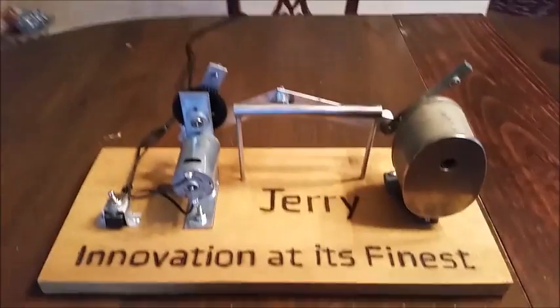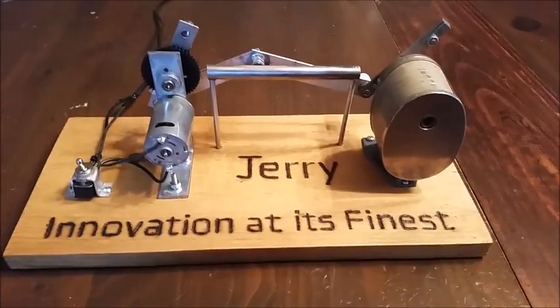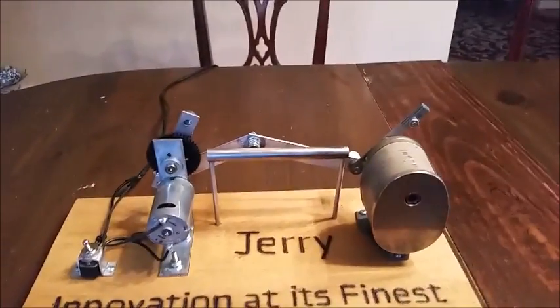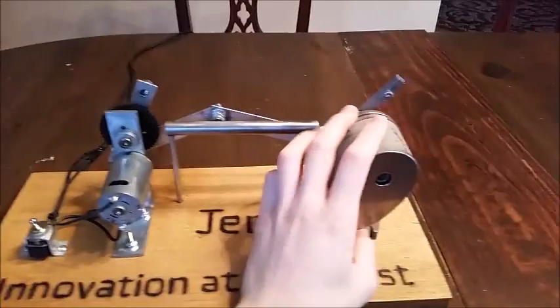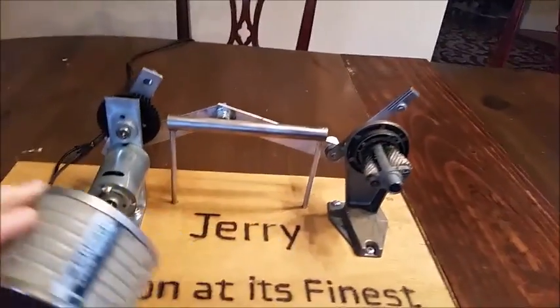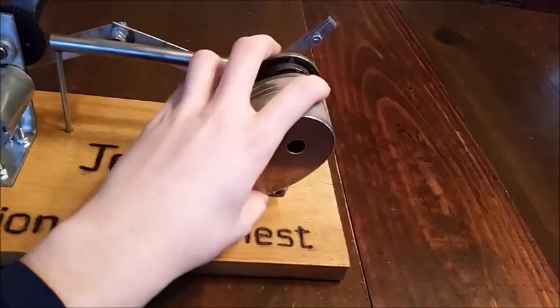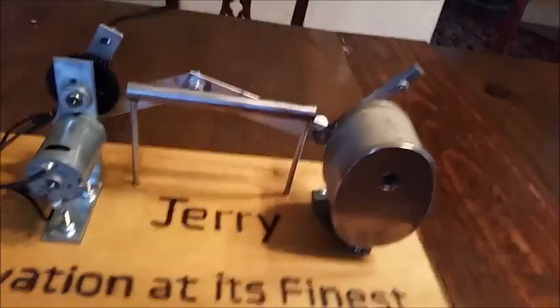This is kind of like a desk trinket. It's an electric pencil sharpener. So we started out with a traditional old school pencil sharpener, one of the hand crank ones. You can see the hand crank in the back. And these actually work surprisingly well compared to some of the newer ones.